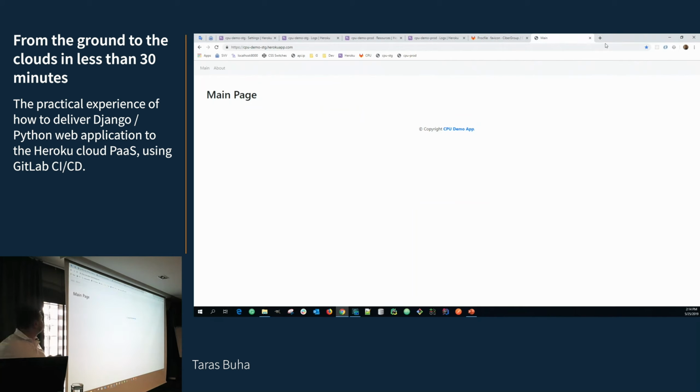Yeah, this is a sample application on stage environment, and looks like it's sleeping now. Because for free plans, one of the limitations is that a web application deployed to Heroku that is inactive for more than 30 minutes just goes down automatically, like a sleep mode. But when requests start coming to it, it wakes up. Yeah, now it's on.